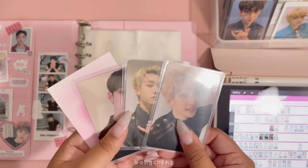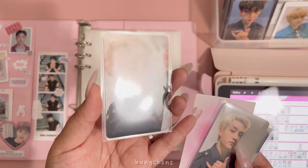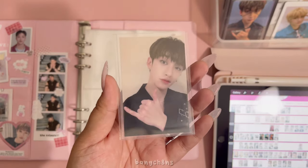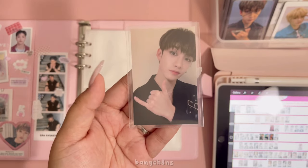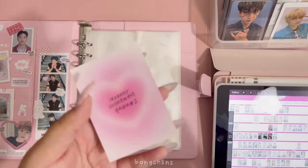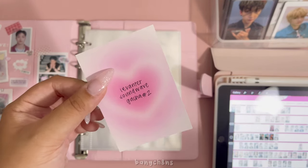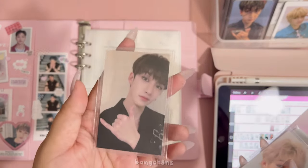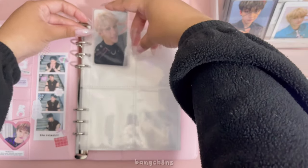So the first four are going to be these PCs. IMU Taiwan, Yellowwood Taiwan, and this is one of the Levanter Soundwave gotchas. I honestly still can't believe I have this. Honestly, very lucky. And it's wishful thinking that I'm gonna be putting this binder insert in because, you know, it's an older card and this is already hard enough to find, but you know, I can dream.